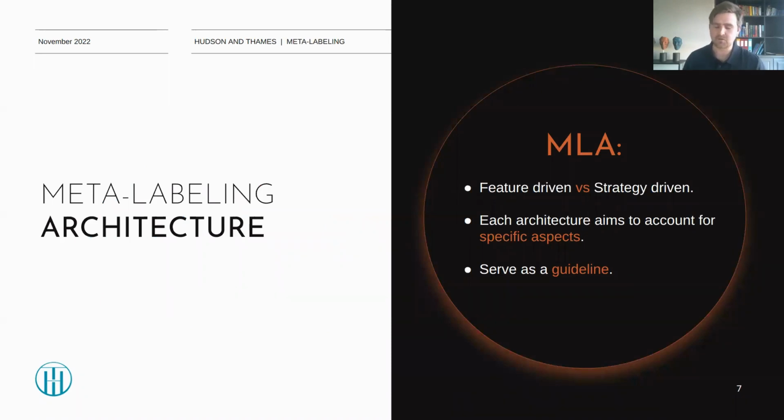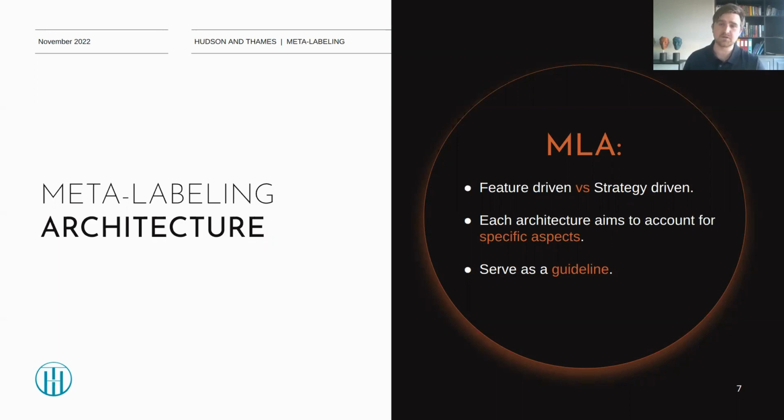So now we've gone through all the theory, more or less, and we can get into the specific architectures that we proposed. A way that we thought about going when we developed these was either through a feature-driven or strategy-driven approach. The feature-driven approach looks at the way the information is structured and how we can separate or combine the information to extract the most amount of information that the model can use. While a strategy-driven approach specifically looks at unique characteristics of the strategy that you can incorporate in the ultimate architecture.